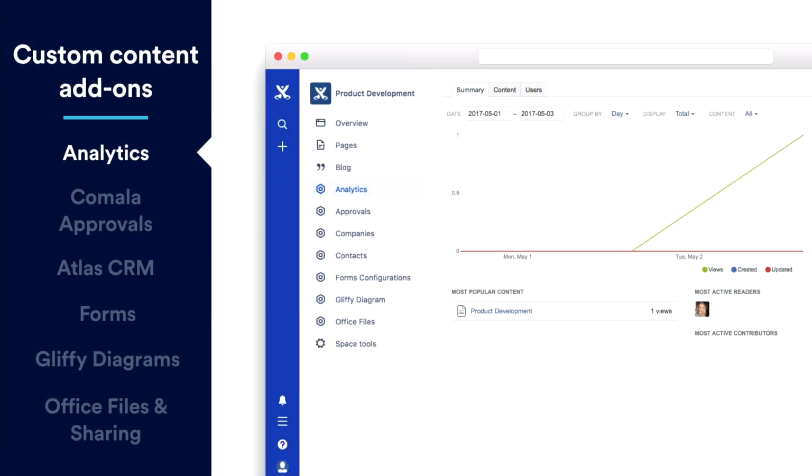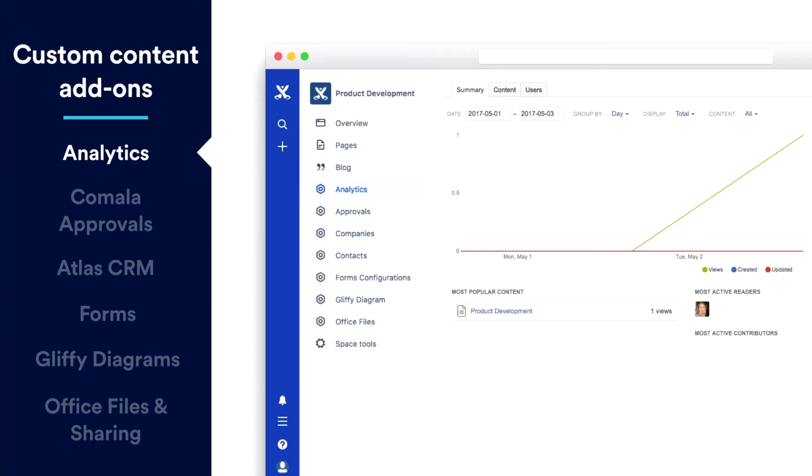So since custom content launched this time last year, we've actually had a number of vendors and developers take up the use of the module. So I just thought it'd be useful for you to, if you want to take a look at these add-ons later, you can actually see how custom content has been employed.